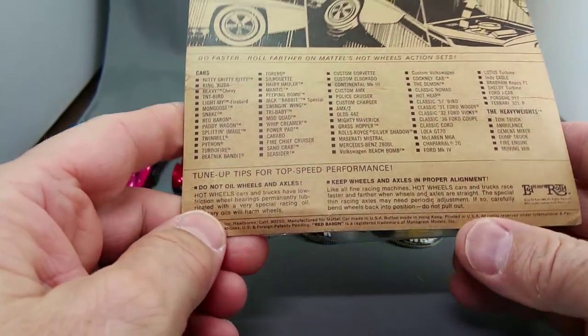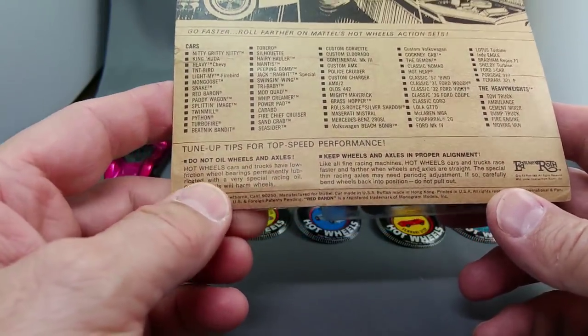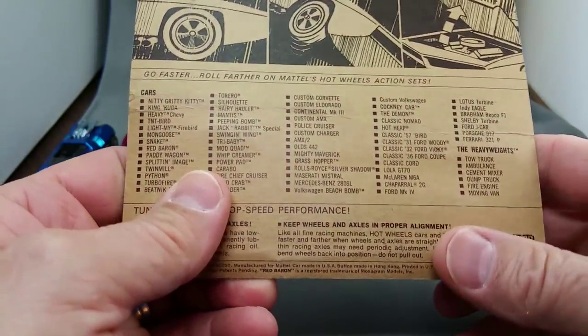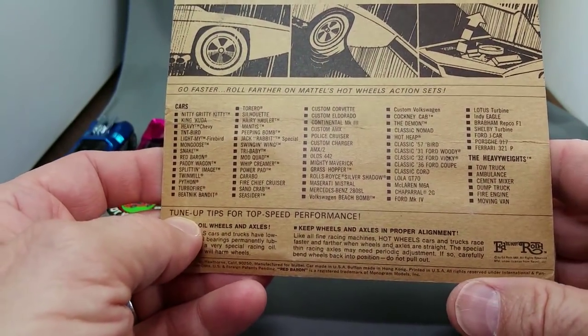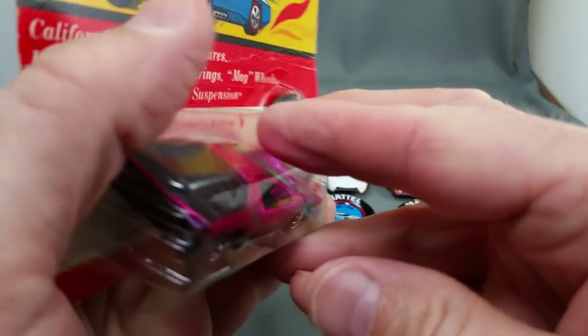Oh, you know, I've been waiting to open this. It's been a while. It's been like 2.5 months since I opened 10 blister packs. And geez, I had no idea it had been so long, almost 3 months. I have got to do this more often because I keep thinking I do it every month, but I don't. But I'd like to do it every month. So, with all that said, let's open this.